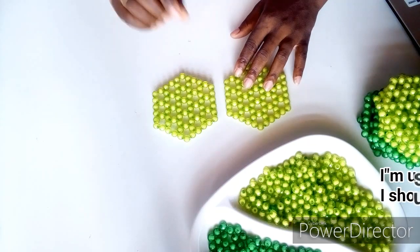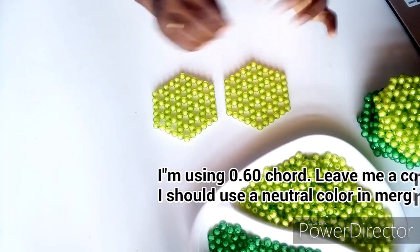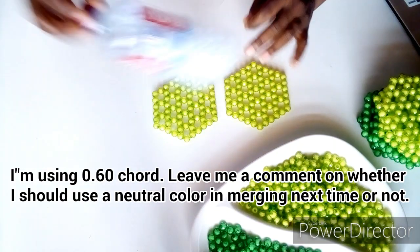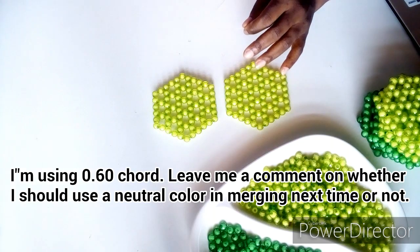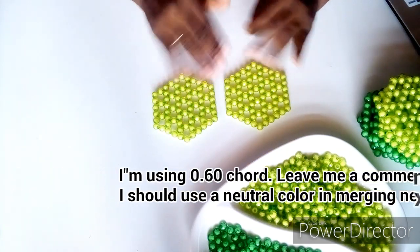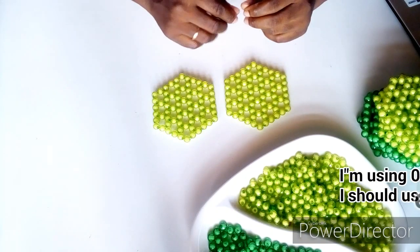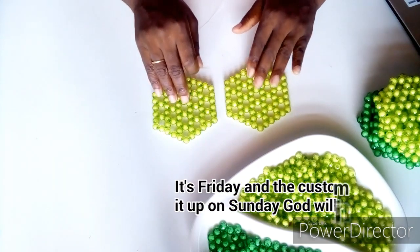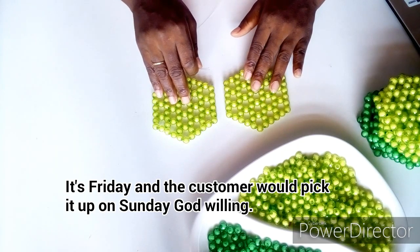In the cord, you will use a 0.6 millimeter one. Put in the comment section whether you want neutral colors or alternate colors. I will pay attention to your hints next time. Now, I am behind time.